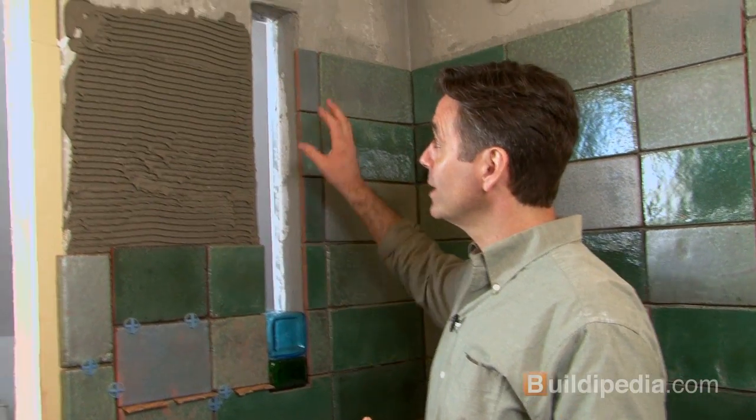Okay, we're getting pretty close to done installing the tile on the walls of our shower, but you may have noticed that we left this opening here. What we're going to do is install a glass block window that's made from the bottoms of discarded bottles. Now, I happen to know the artist who makes the glass block from the bottles, from bluemoonbottles.com. She happens to be my wife.